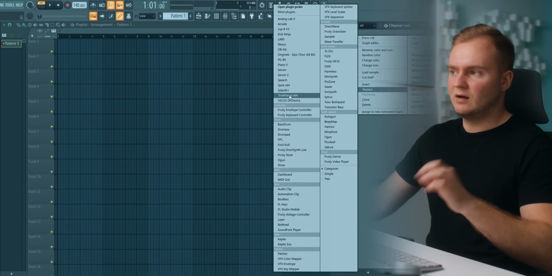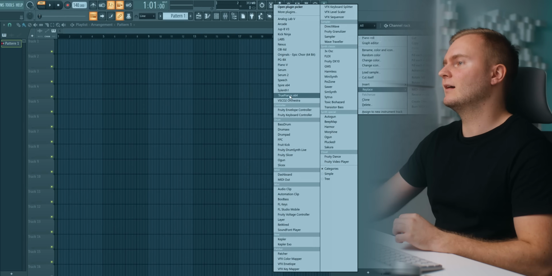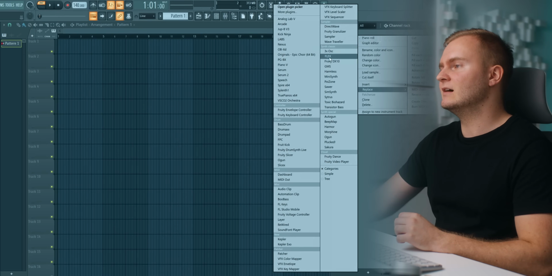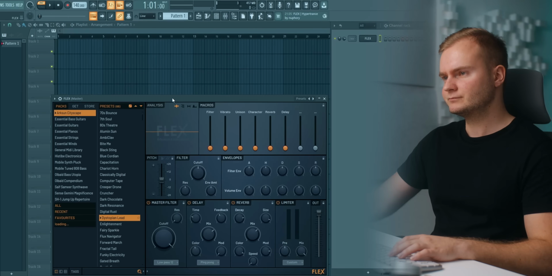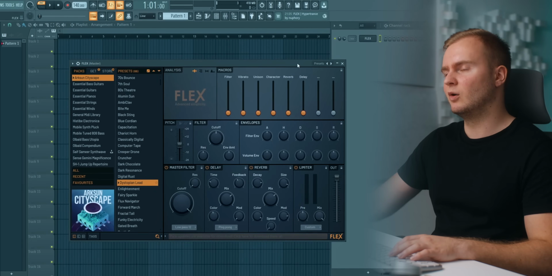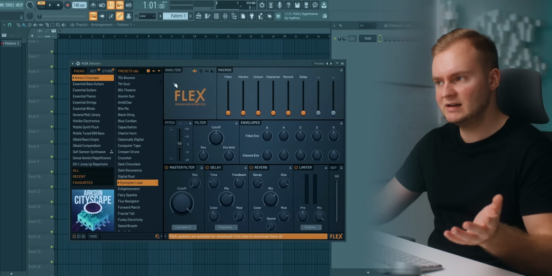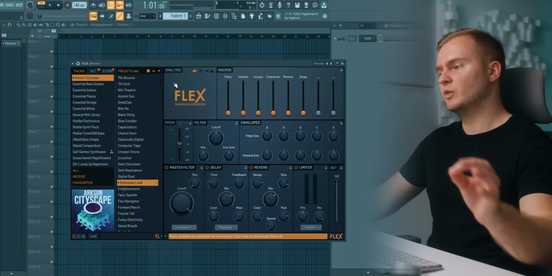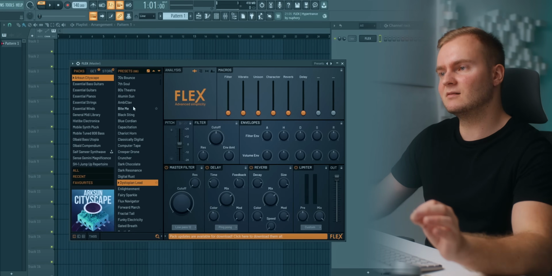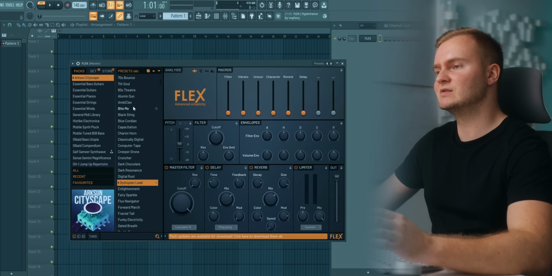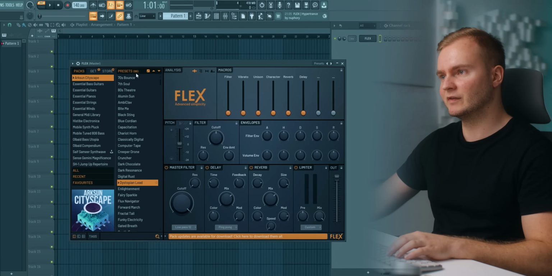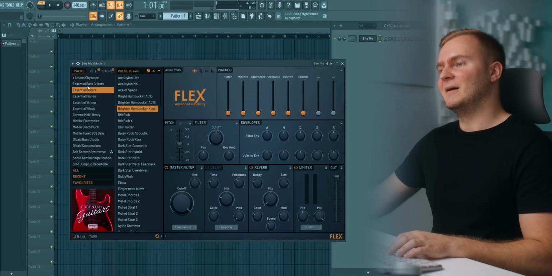The first thing I'll do, as always, is remake the melody, and I'll grab the Flex plugin, the free one. As you guys might know, I generally tend to use a lot of free sounds, because I always want to show you guys that you don't need crazy fancy expensive plugins to make good music. It's really just about picking the right sounds and knowing what you're doing. If you know what you do, it doesn't matter what you use, because you can get a good sound with everything. So let's pick a nice guitar.